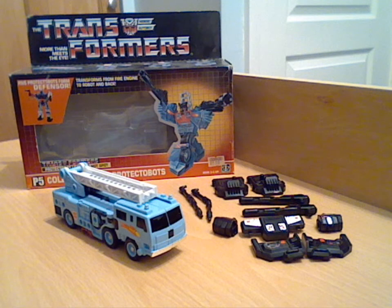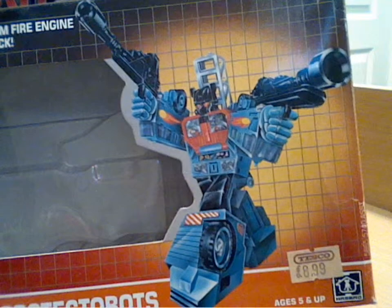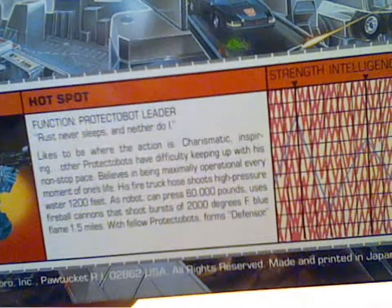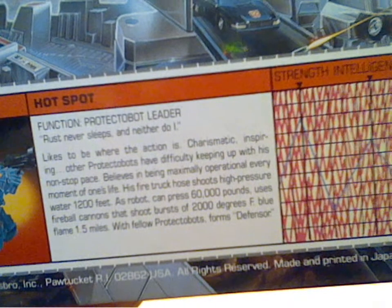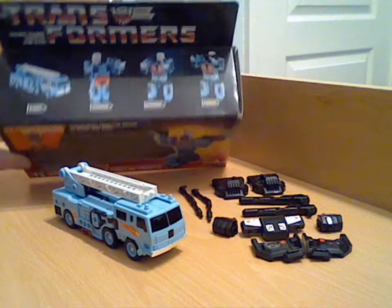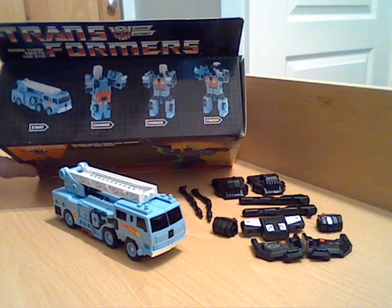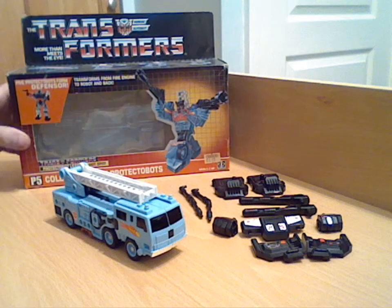I've got him boxed and complete. I'll show you the box to start with - there's the front box art, and his original price from Tesco is $8.99. The normal back on this box features Trypticon and Metroplex - I'll bring that right up and get it in the shot so you can pause it and read up on it. They made the same mistake on this box with how they've got his legs - same thing as on Motormaster's box if you look back at that review.